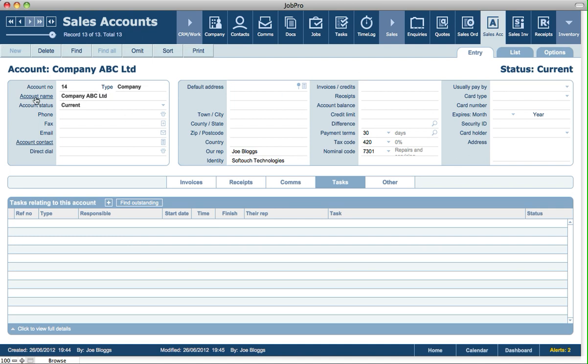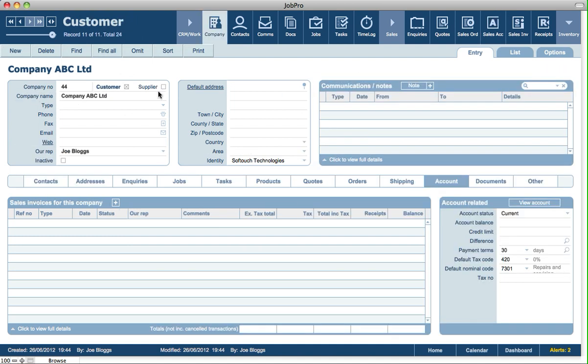So let's go back to this company record. If we hadn't created the account here, as soon as you create your first invoice for a customer, it'll auto create the account anyway. So let's take a look at a customer that has invoices already in the system.